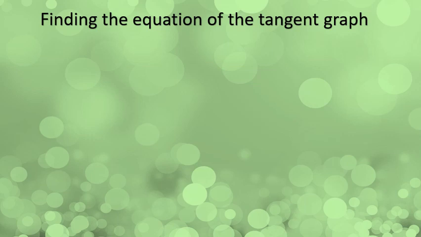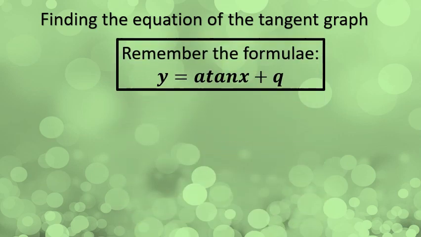Hello grade 10s. Today is a really quick and simple concept about finding the equation of a tangent graph. Because you've done sine and cosine already, this should be easy peasy because it is very similar. Once again, our formula for a tangent graph is y equals a tan x plus q.